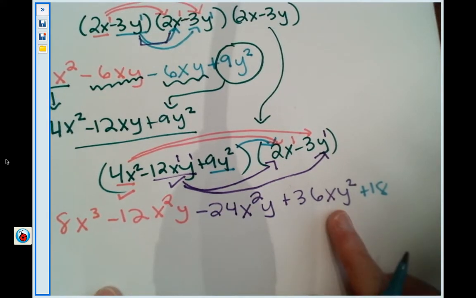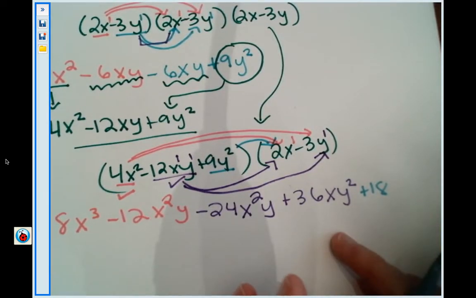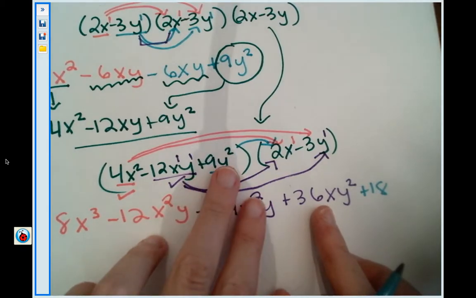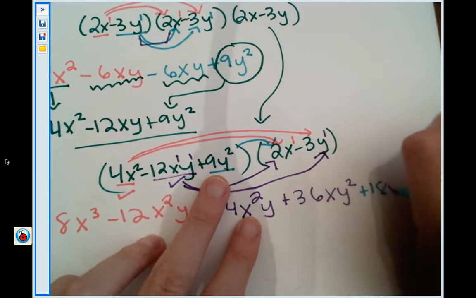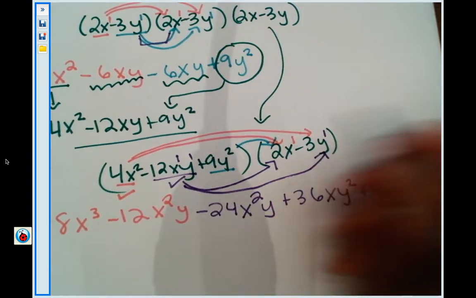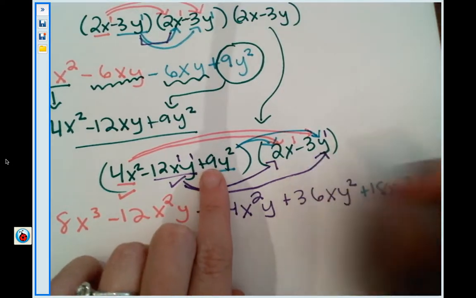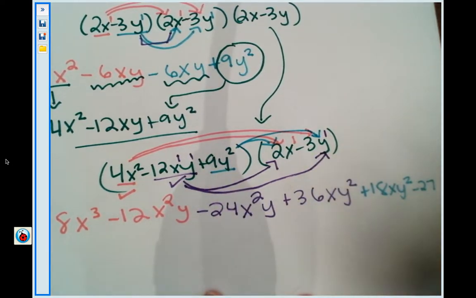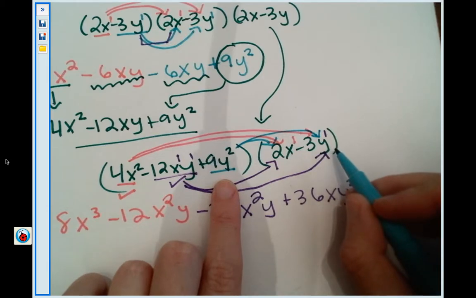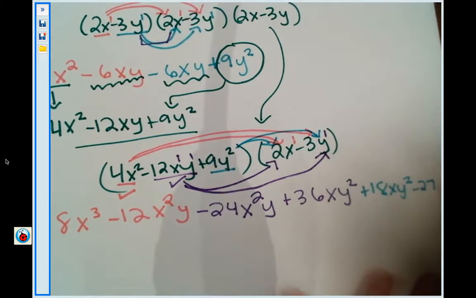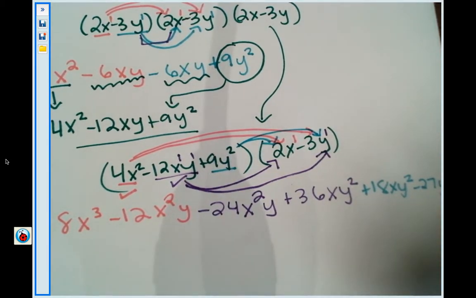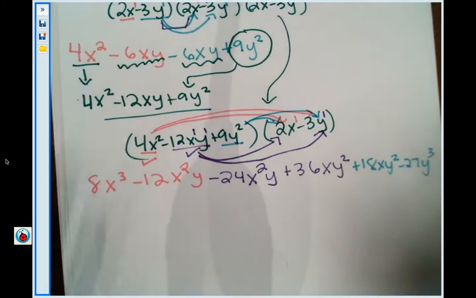Holy hot dog, right here. This one I wrote x, then y squared. So I'm going to try to write this term as an x and then a y squared so it looks like its other like term. So this will just be x, y squared. Alright, and then I'm going to take that and multiply it to the last term. So 9 times negative 3 is negative 27. Okay, and y squared times y to the first, well, 2 plus 1 gives me y to the third. Holy hot dog, you guys, we have multiplied all of that together.